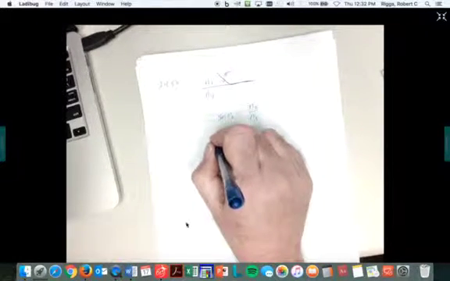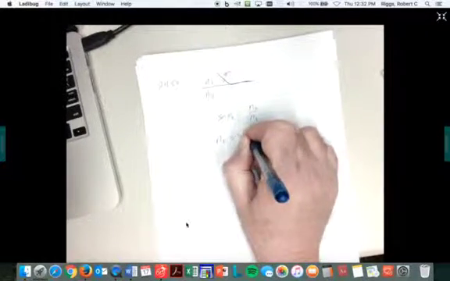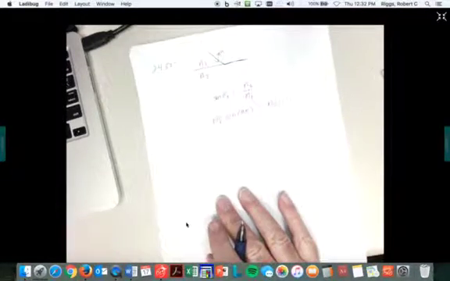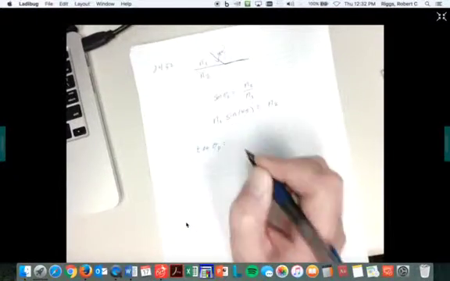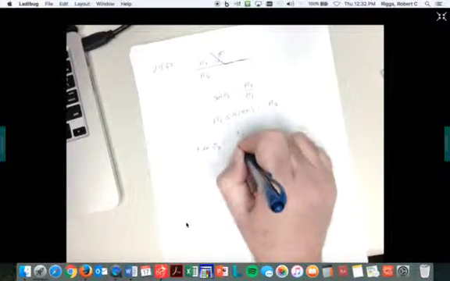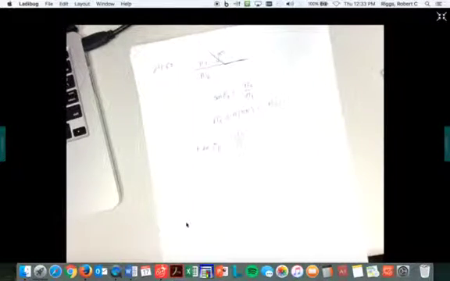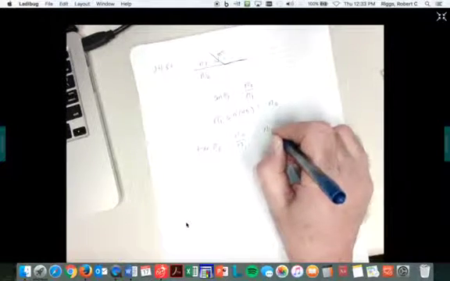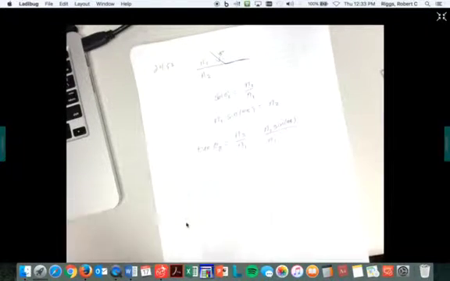So N1 times the sine of 45 in this case is equal to N2. All right, so now Brewster's angle says this: the tangent of the polarizing angle is equal to N2 over N1. Well, it looks like I've got three unknowns and only one equation. Well, we can fix this up. We do have a number here. So we'll say N2 is equal to N1 times the sine of 45, over N1.